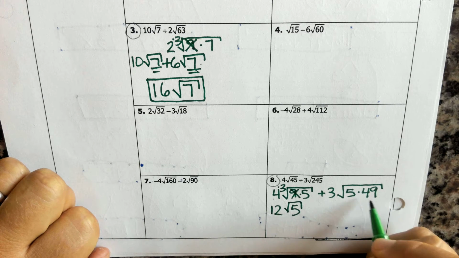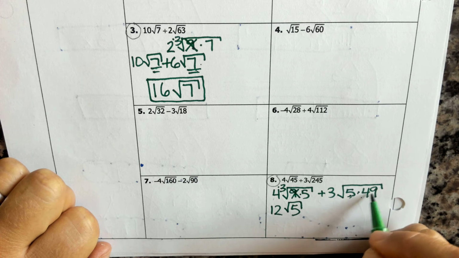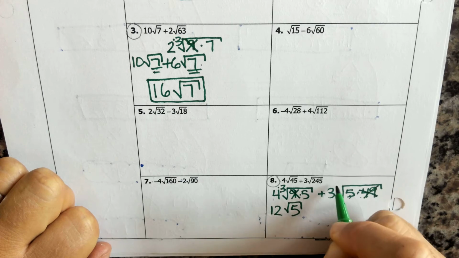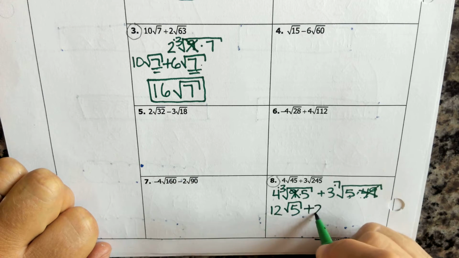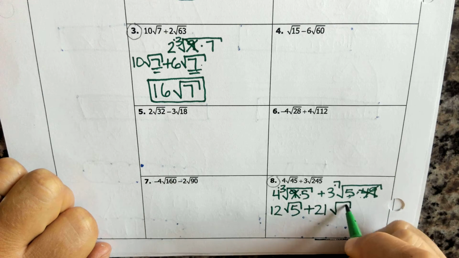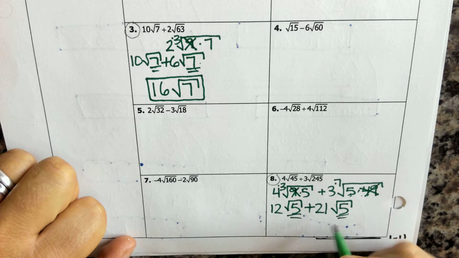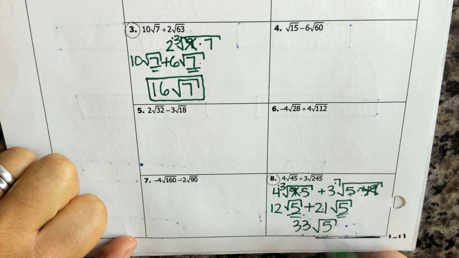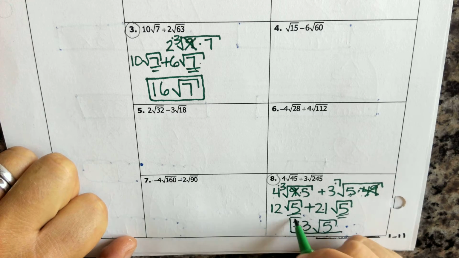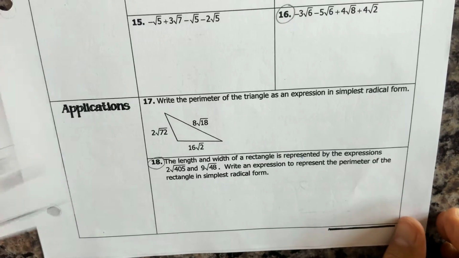And now I'm looking over here, I have the square root of 5 times 49. I don't know radical 5, I can't simplify that, but I do know the square root of 49 is 7. So I'm going to pull a 7 out front, and I'm going to multiply these two together, so I get 21 radical 5. So now I'm just combining these. I have the same radical 5 right here. So I want to put them together. So 12 plus 21 is what I'm adding, and I would get 33 radical 5 is my final answer. Okay, so I'm going to step it up a little bit here.